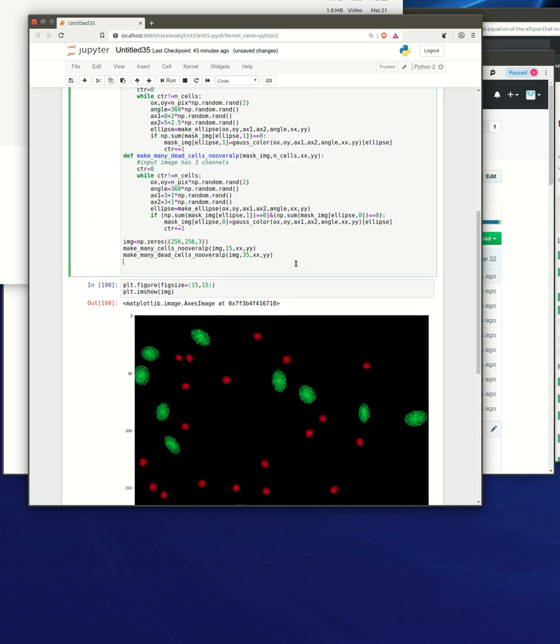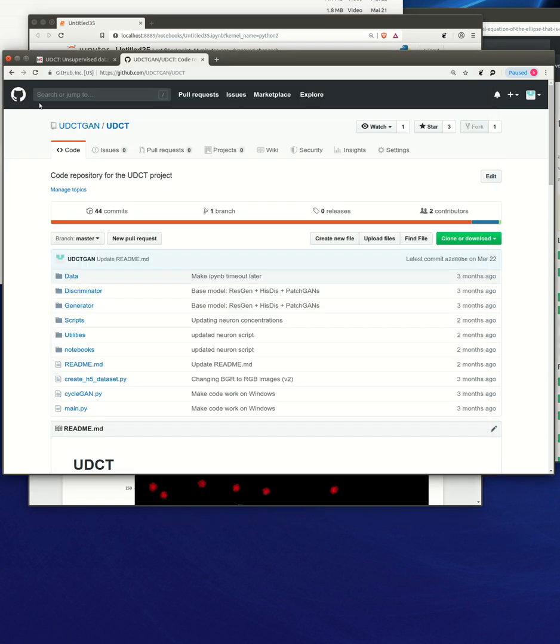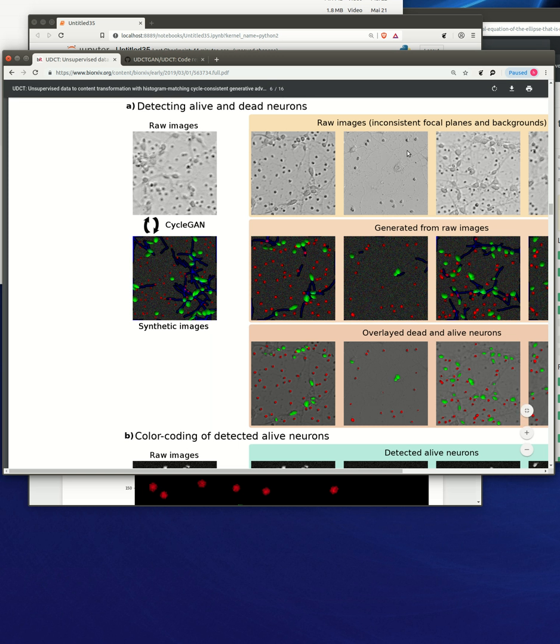And now in the last step, you want to make sure that you give some type of noise to your background. So you want this background to not be black, otherwise the generator takes this input field, which is all zeros, and it will just generate the same type of patch from this zero, making it impossible for it to recreate any type of complex background images like here, where you see all this dirt, these axons, and these different things, and different types of focus, different types of illumination.